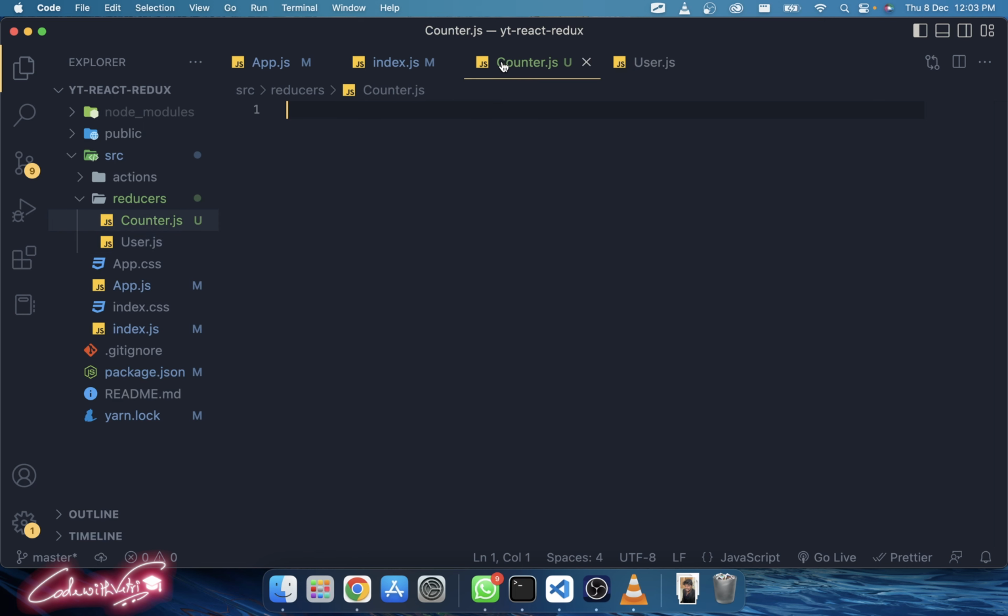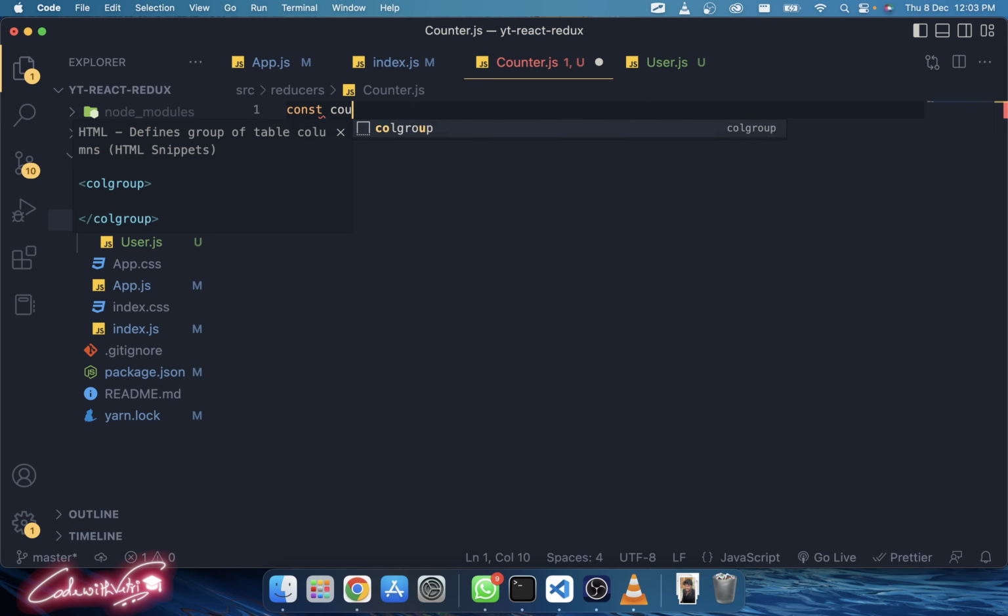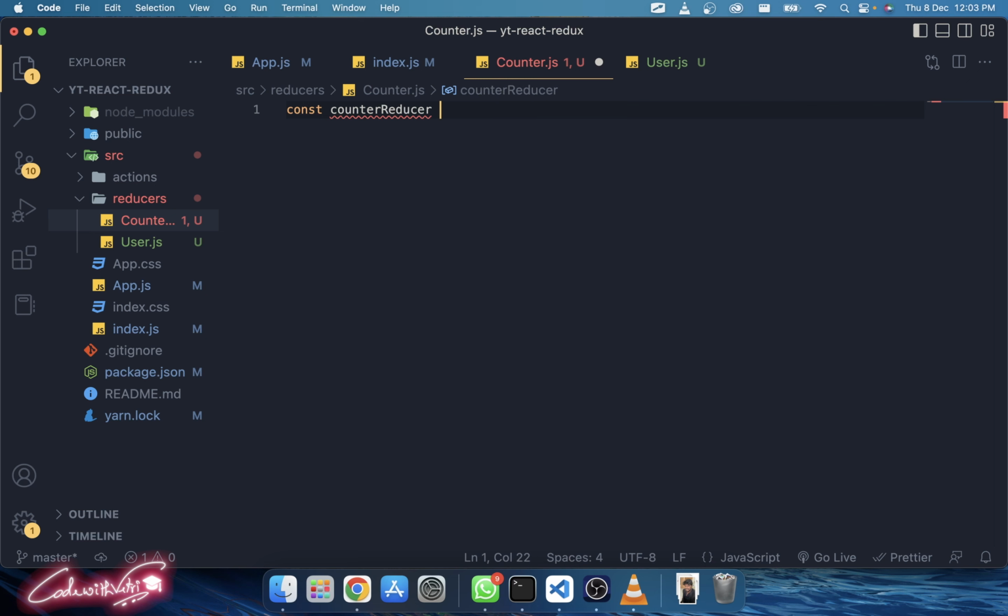All right, so here we do exactly the same thing that we did previously in app.js and index.js. We are going to maintain everything separately: actions separately, reducers separately, store separately. We are going to keep it all separate in an organized way, so that we can maintain code which is understandable for everyone. Okay, so now we need to create a reducer. So const, we need to type exactly the same thing again. So const counterReducer equals, we need to provide the state, the initial state, and along with that we need to provide the action, and open the arrow function.